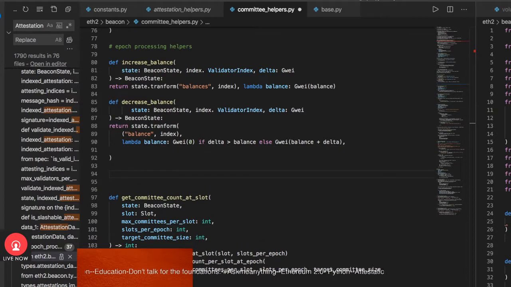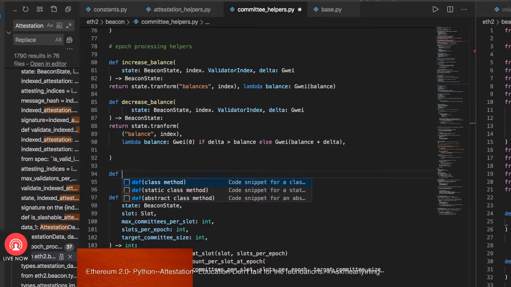So let's start to think about this get attesting indices. Remember that in the algorithm they use one thing that needs to pass the thing that this thing has, and then put it in another state.